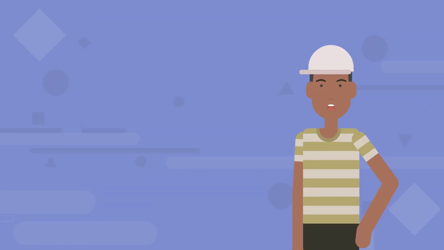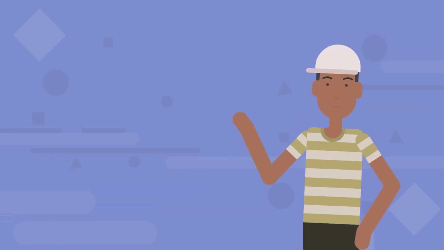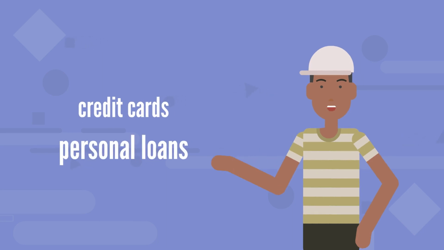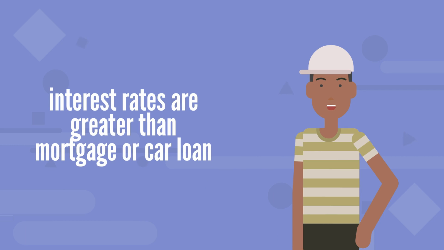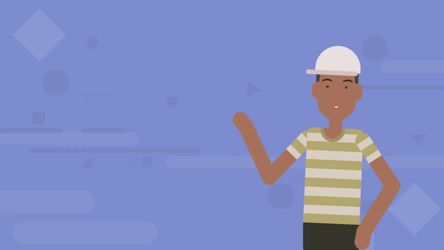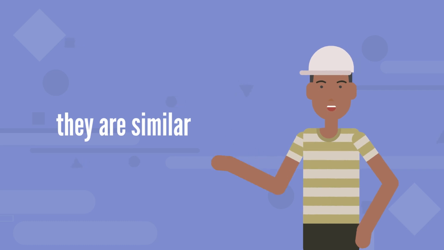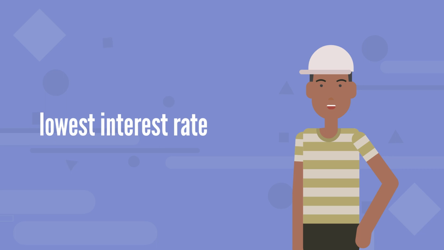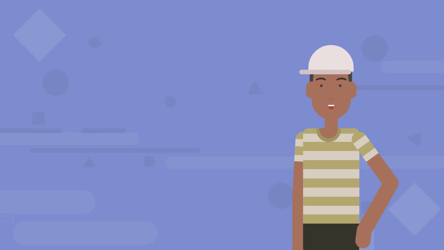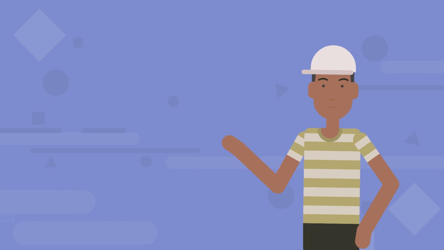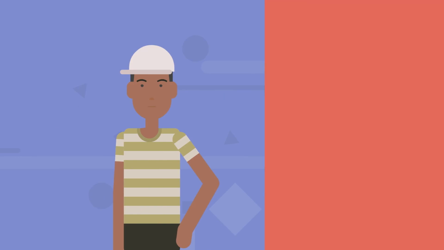This is due to the likelihood that smaller loans, such as credit cards and personal loans, typically have interest rates that are greater than those of a mortgage or even a car loan. The payoff sequence may alter slightly as a result of the method, but they will both be similar. It is likely that a mortgage or other significant loan has the lowest interest rate. Generally speaking, this is accurate. However, it's not always the case, such as when you're trapped with a high-interest car loan because of poor credit.